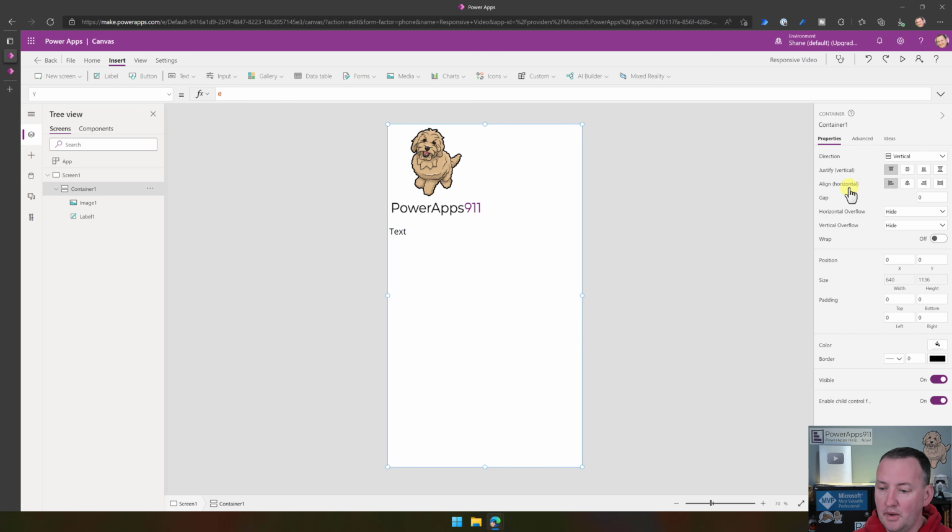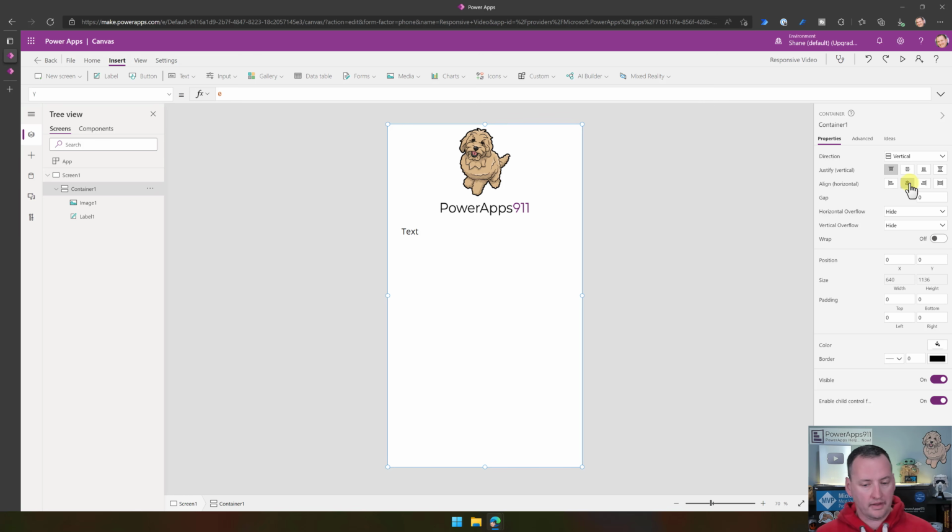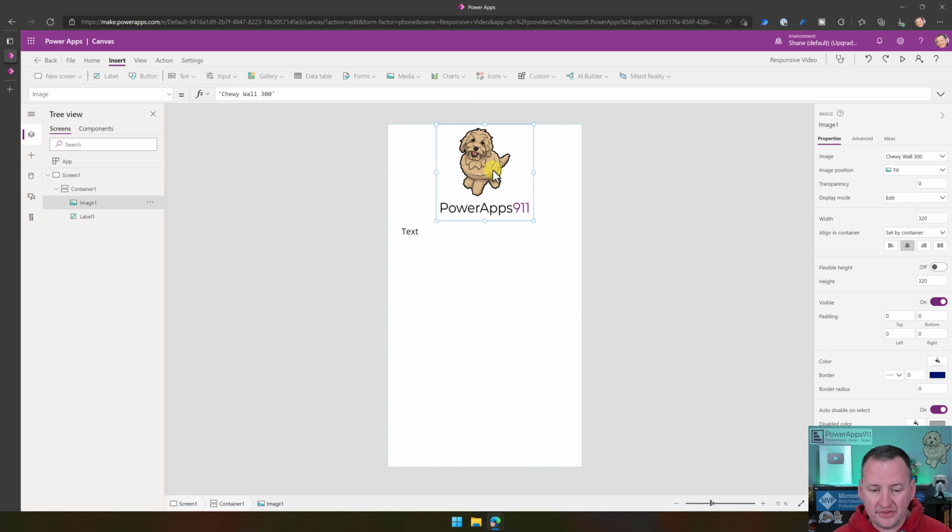So if I say, hey, I want everything in here to be aligned in the center, then look, everything moved over to the center. So instead of changing each control, one of the advantages of containers is that its children inherit a bunch of things. So setting it as the parent gives you the ability to change it once and have it affect the rest. Now, that's not to say that at some point you might want to break away from that. Maybe you don't want them all to be the same. But assuming you want them all to be the same, that's how you're going to go after that. Okay, so now he's all set there.